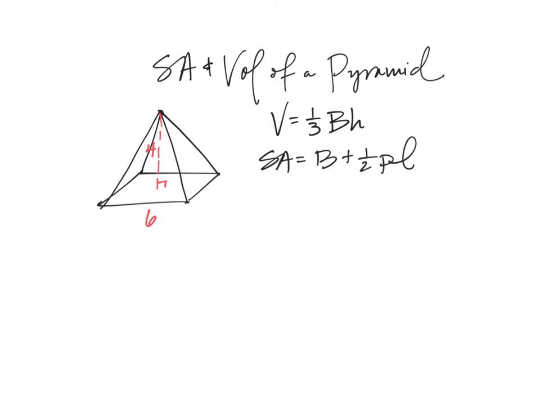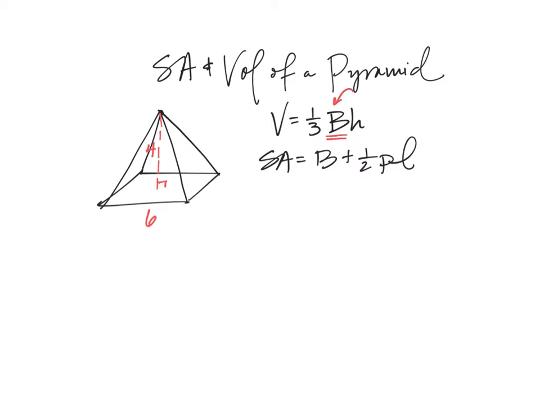In this example, we're going to look at how to calculate the surface area and volume of a pyramid. You'll notice that I've given the two formulas you will need to make these calculations. The formula for the volume of a pyramid is 1/3 the area of the base times the height. Notice that what you will use to calculate that area will depend on what shape you have for the base.